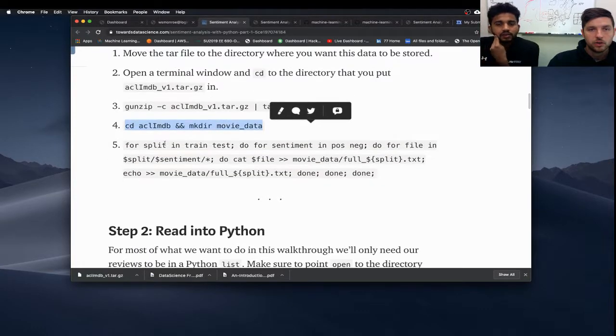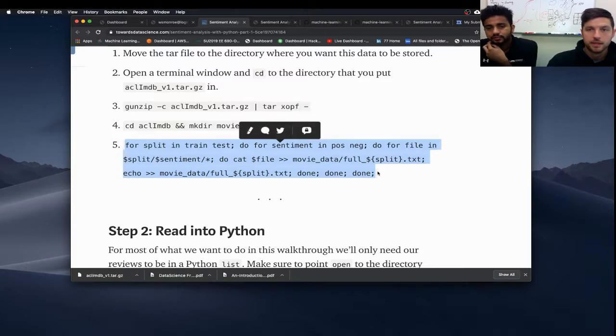All right, so now this is some more command line bash foo, as we call it, of taking this data and saying, okay, split this data into training and testing folders. It's concatenating each review into one text file to make it easier to read in later.